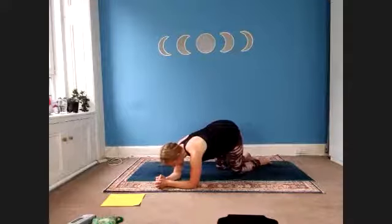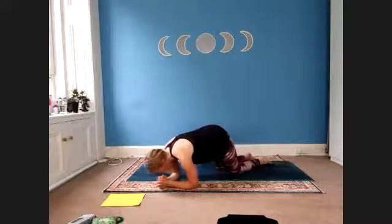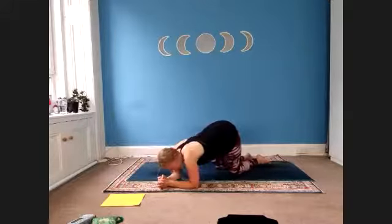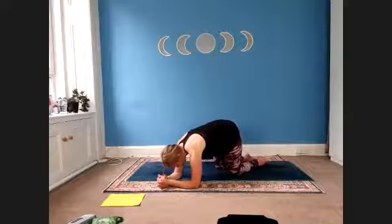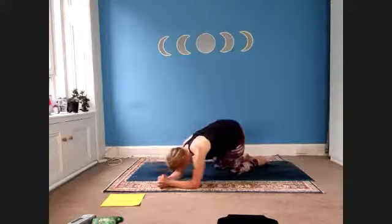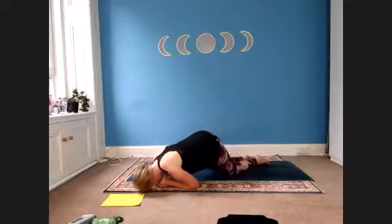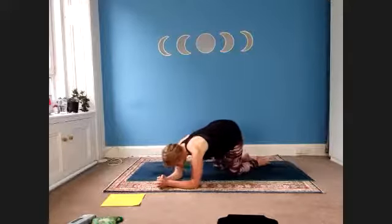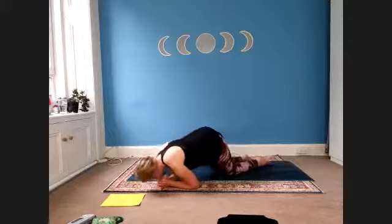You're inhaling and you're pressing with the forearms and lifting up with the armpits as you come forward. So you're not sagging in between the shoulders. You're really lifted up between the shoulder blades. So when you come forward, there's plenty of space for your nose. And the gaze is behind you, so you're bringing your forehead down to the mat. And so last thing is coming forward on the inhale, exhale, coming back.